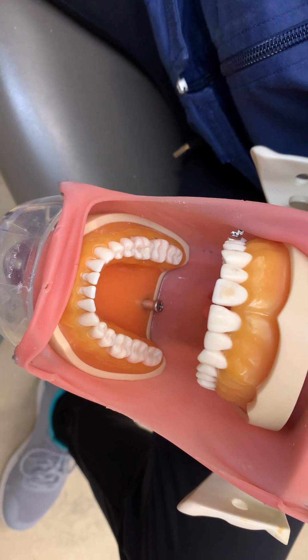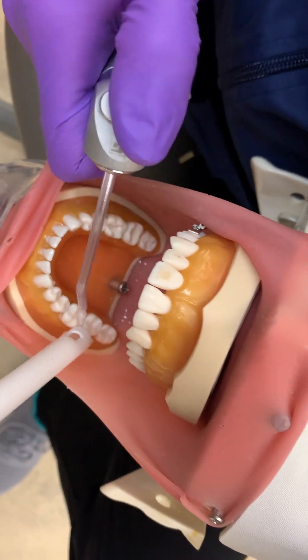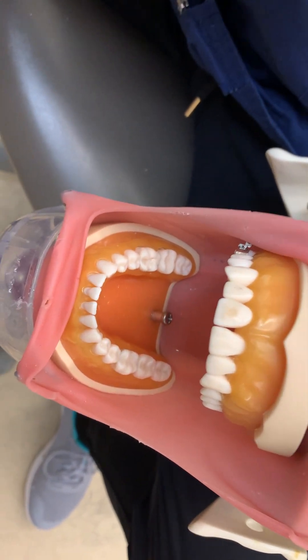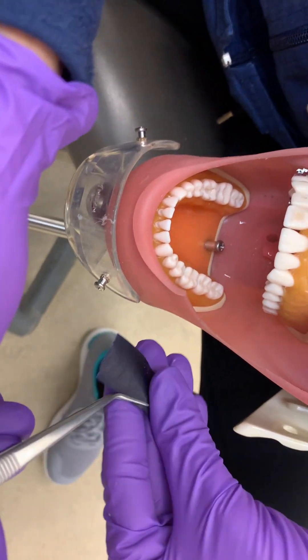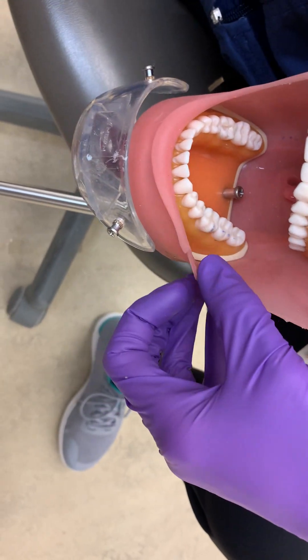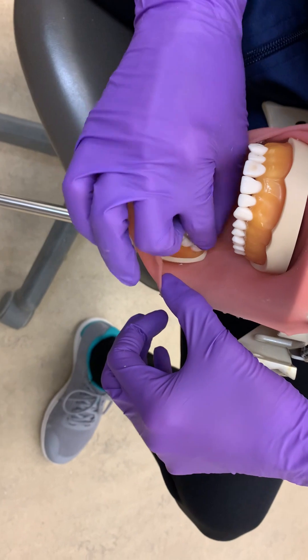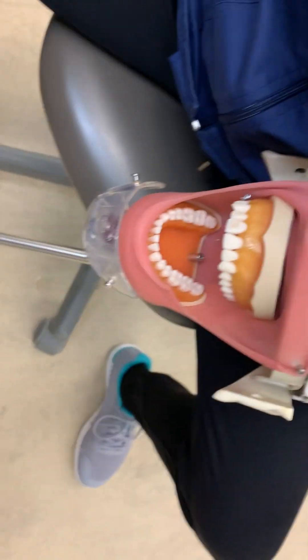She will allow the client to rinse if needed or give the client a rinse. She's going to check the bite with the articulating paper to make sure there are no high areas. If there are any high areas, we would need to have the dentist or the dental hygienist come and remove any excess material. If there are any post-op instructions, you would give the client those instructions. Make sure that you clean the tip of the light and handle with caution using a disinfectant according to manufacturer's instructions. Thank you and that's the end of our tutorial.